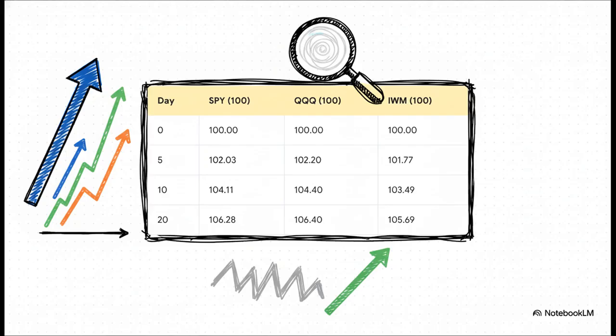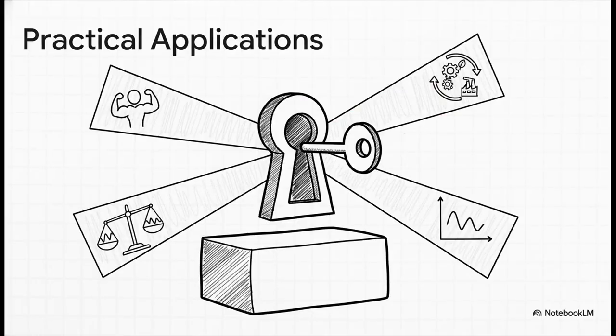The outperformer is obvious. So you can see this is way more than just a neat little math trick. Once you get this down, you unlock a whole new level of looking at the market. You can finally do real relative strength analysis, comparing a stock to its industry. You can spot which sectors are leading the market, or even build some pretty sophisticated trading models. Think of it as a fundamental building block for way smarter investing.